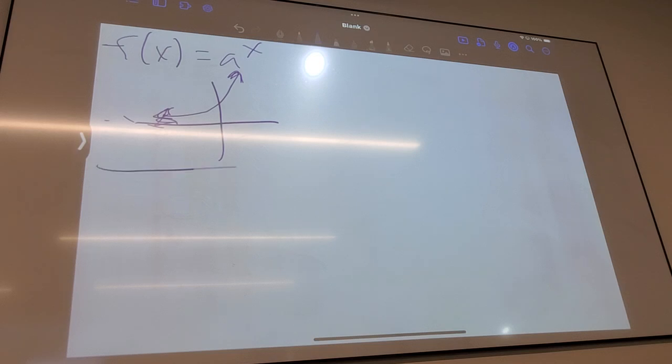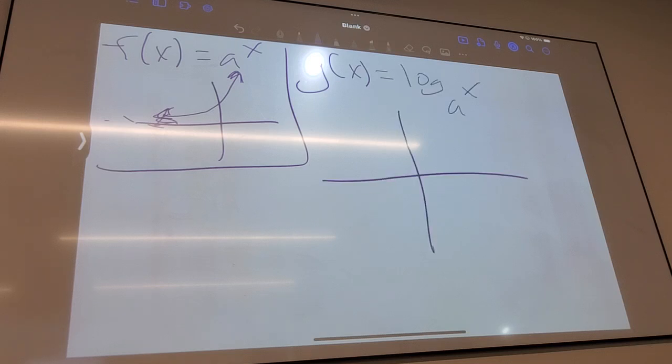So what does a logarithm look like then? The very first thing we did with logs was we graphed them before we even knew what they were. Right? Because how does a logarithm relate to an exponential? Inverses. And how do inverses relate to each other graphically? Yes, switch x and y. So what does it mean graphically? Where's the mirror? Yes. So therefore, a logarithm looks like this.